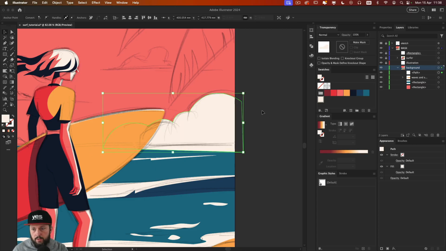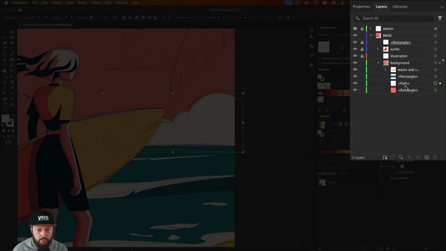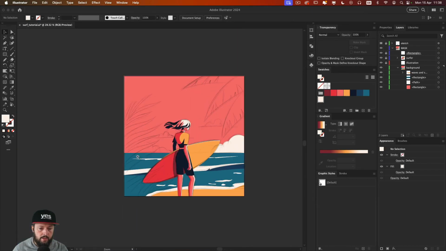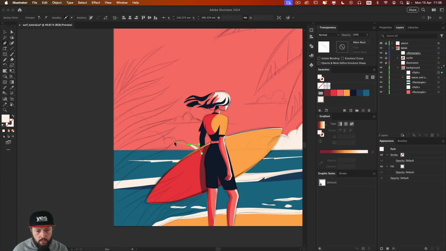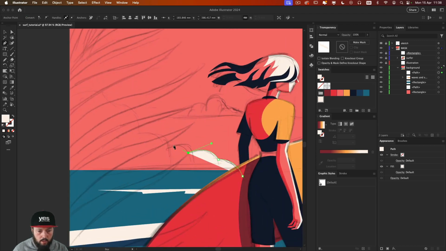So there we have it. This will have to go under the water detail. And then let's draw the next segment here. Again, click and drag, click, click and drag, click, click and drag. I can have a little bit more detail here. Click and drag.